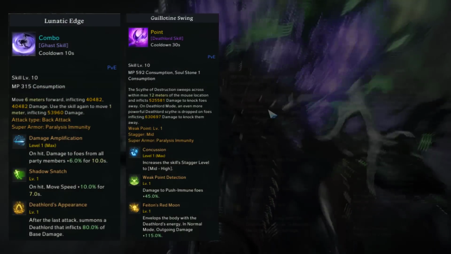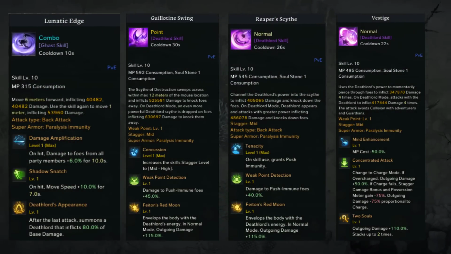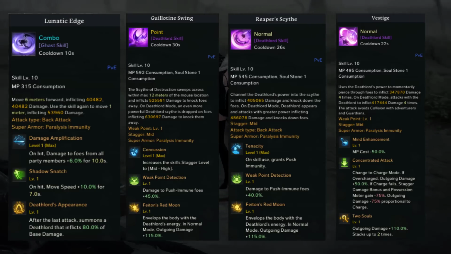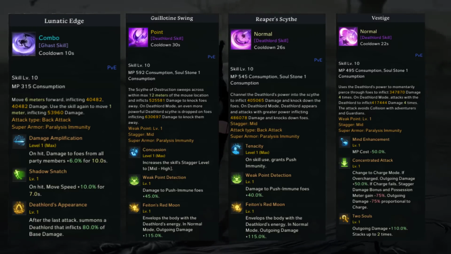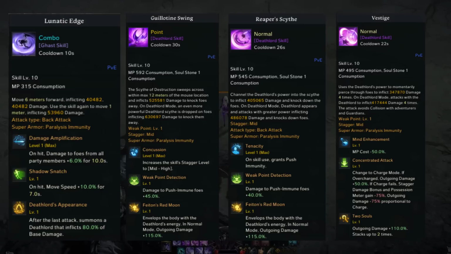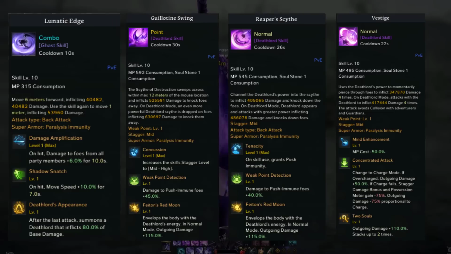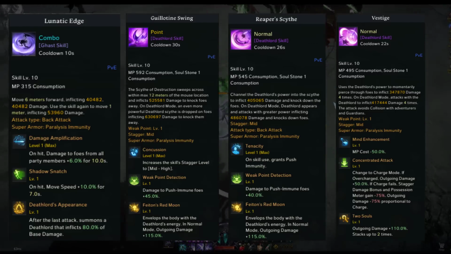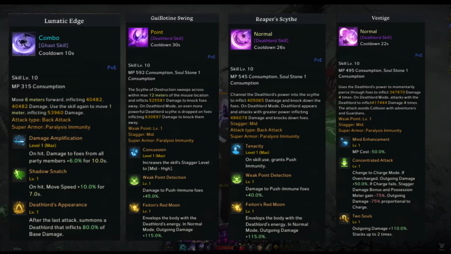For your skills, you're going to be using Lunatic Edge with damage amplifications, Shadow Snatch, and Deathlord's Appearance. Guillotine Swing with either Concussion or Weak Point Enhancement, depending on if you need stagger or destruction. In the second row of tripods, you can use any of the three tripods. The one on the right, called Cross Swing, has the fastest animation, however it has the lowest damage. The one in the middle is the slowest, but it has the highest damage, and the one on the left, Weak Point Detection, has in-between damage as well as in-between animation speed. And then for the last row, you're going to choose Phaeton's Red Moon.